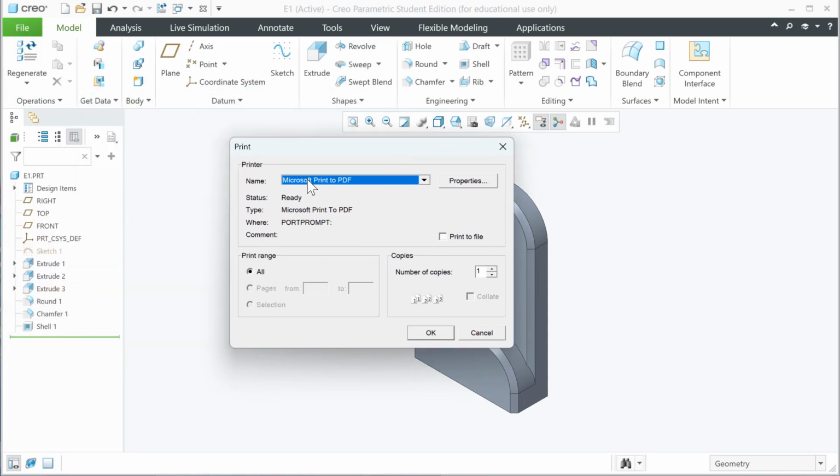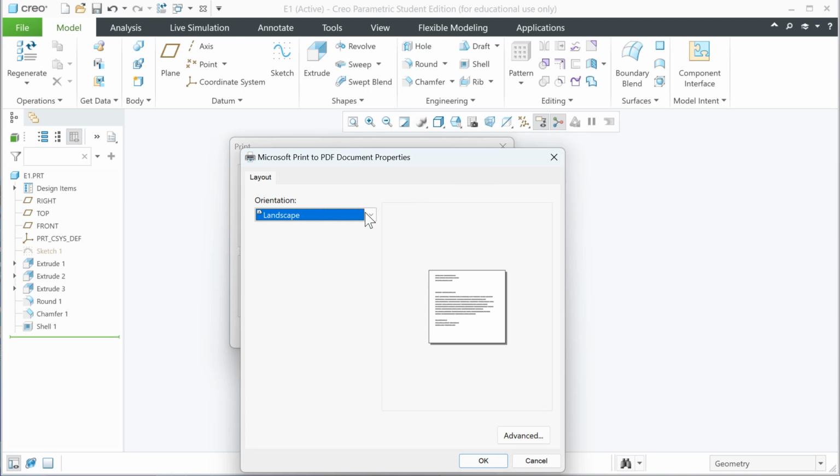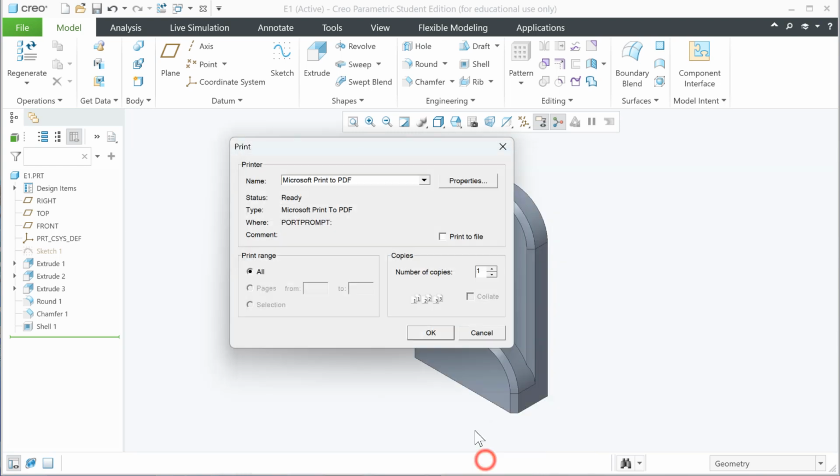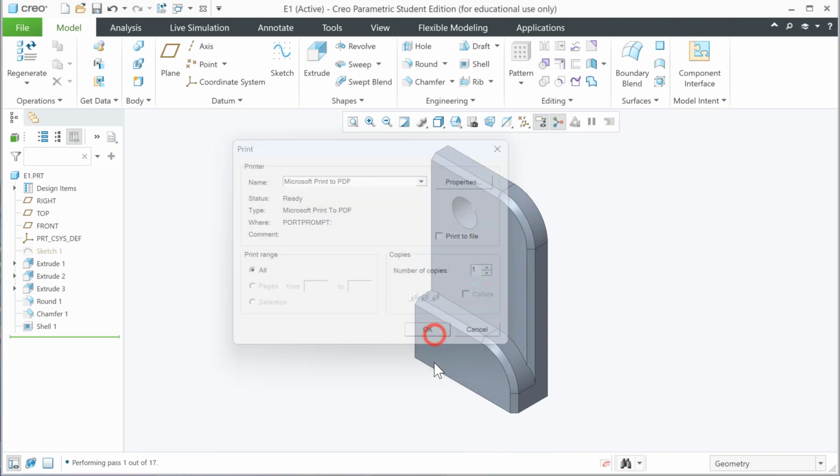And we get this instead, and set it to Microsoft Print PDF, print to PDF. And you can just verify you're on landscape or portrait. Landscape is typically a good one here. If there's any options where it might not be centering, you can maybe tinker with it a little bit and make sure it gets centered. But go ahead and hit OK, and hit OK.